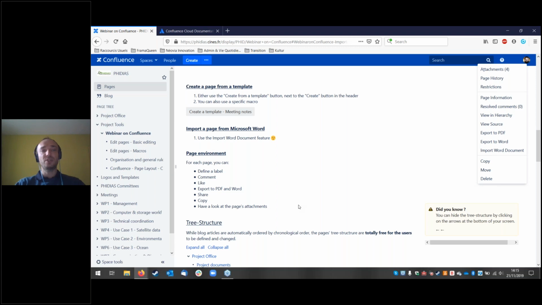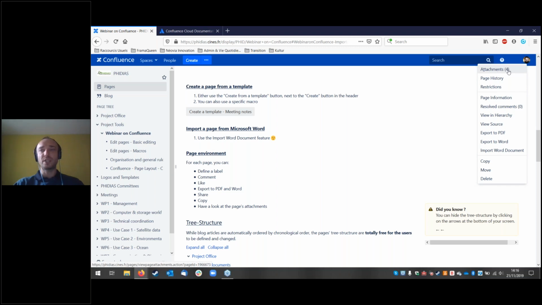You can define yourself a template page that you will copy afterwards for your own purposes. That can be used for homemade templating here. And also, which will be really useful, is to switch to the page's attachments, which means the documents, images, and so on you have put for this page.